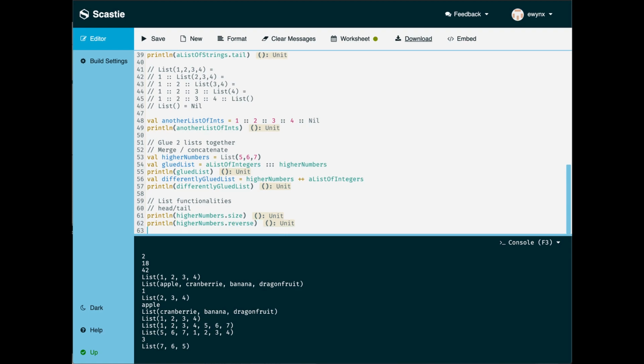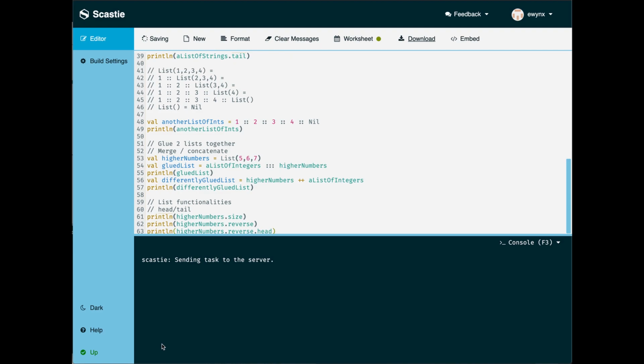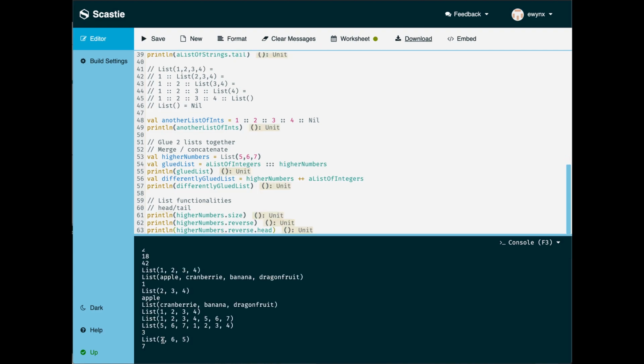Now, for example, if I wanted to get the last element of a list, then I could do reverse and then the head, right? Because if my list was 5, 6, 7, then the reversed list starts with 7, and then the head would be 7. So then I get the last element of my higher numbers list.